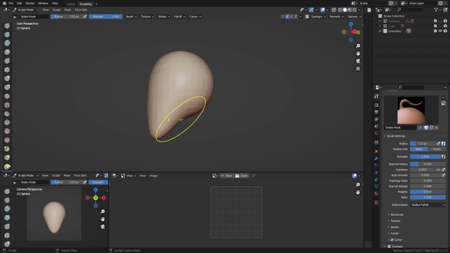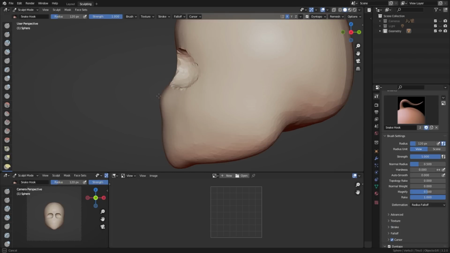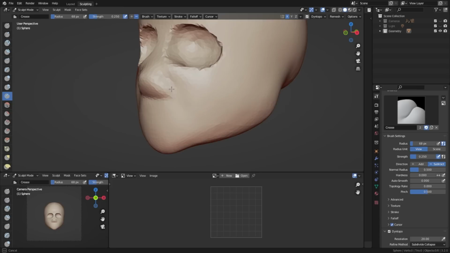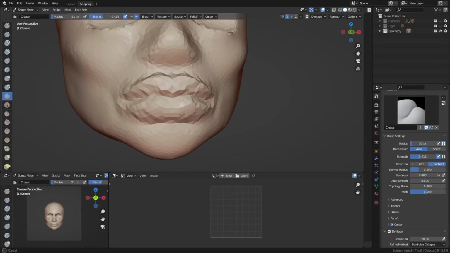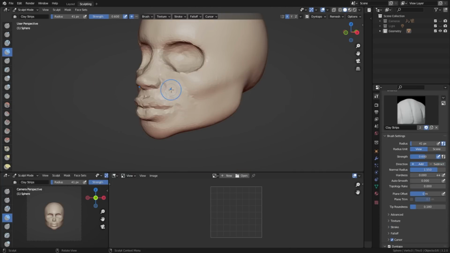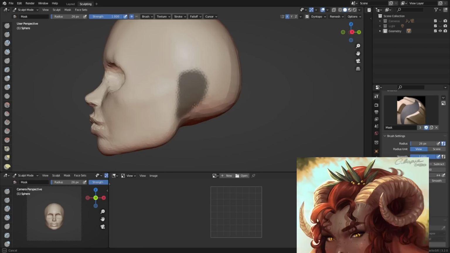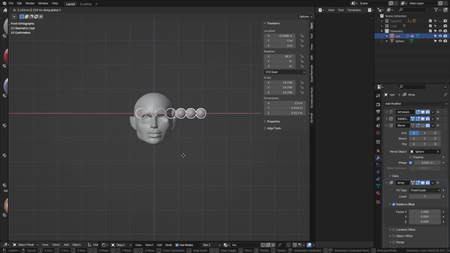Starting with sculpting. Just like in real life, we can model or sculpt in Blender as well using digital clay, basically. At first, I'm just trying to create the general shape of the character, starting with the head. The head and especially the face has the most features to make the character unique, so that's what I'm always focusing on first. For this project, I had a main reference image that I've tried to recreate in 3D in my own style. So I already had the look that I was going for.